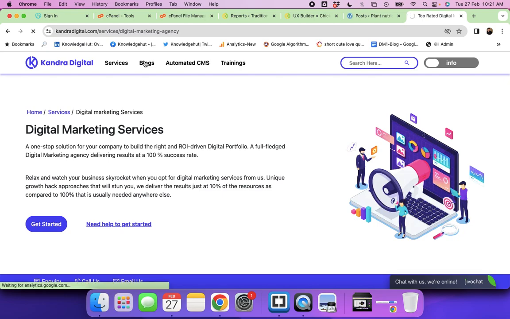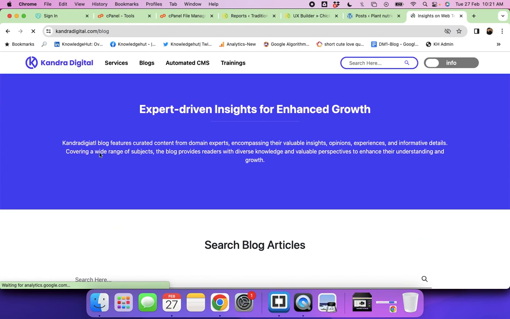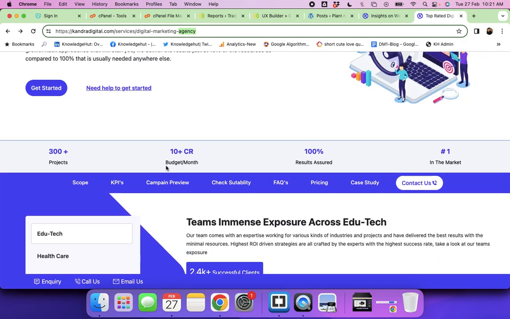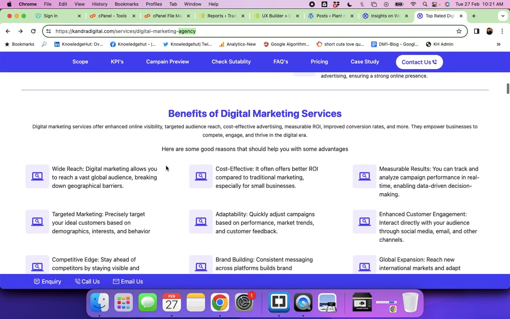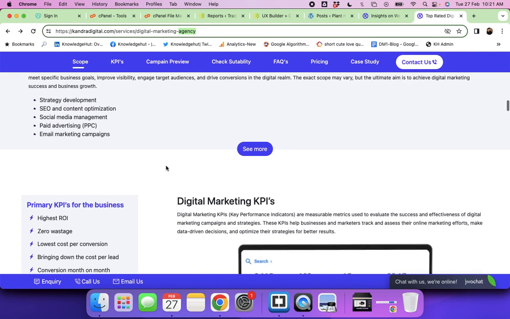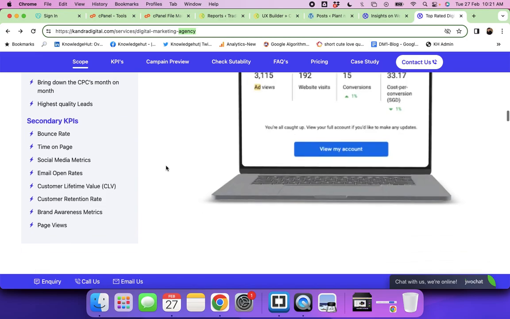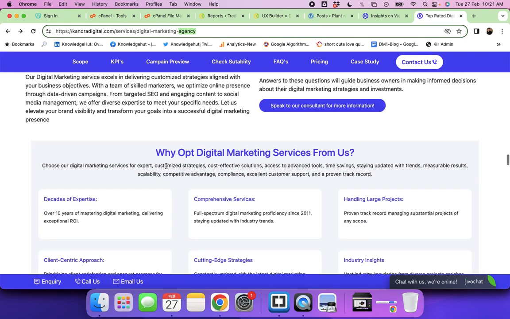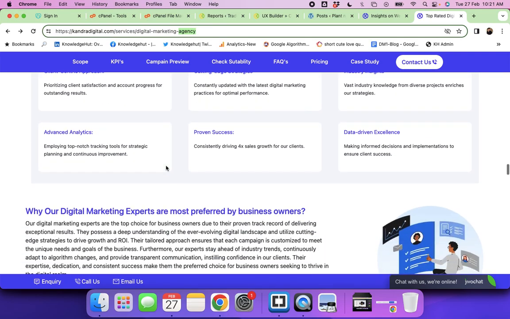Look at this, how the blogs will be. Blogs will be comparatively different. This page is speaking about digital marketing service, digital marketing agency, and digital marketing service. We are telling that as a digital marketing agency what all we have done and what all we could do, right? And this page also speaks about the commercials, how much we charge for digital marketing services, and what all is being covered in the digital marketing services.